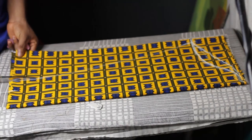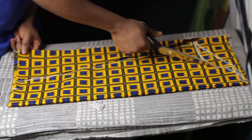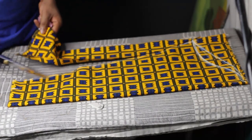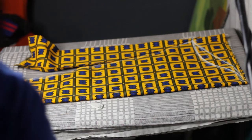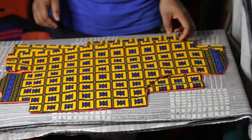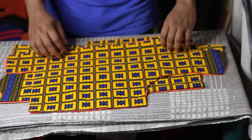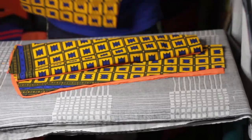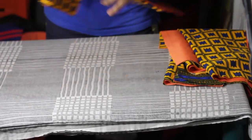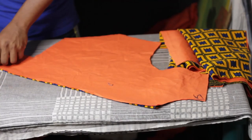I would show you guys how I cut out the sleeve, because I know a lot of you that are new to the channel have seen two lines at this point and you're like — let me see the line he will cut. I will not show you — go ahead and watch the sleeve video. After cutting up all the pieces I have, I've gone ahead to cut the lining. I cut the lining for the front, for the back, and for the sleeve. Let me just tell you guys what I did, because I didn't really do a lot so I didn't want to take more of your time.